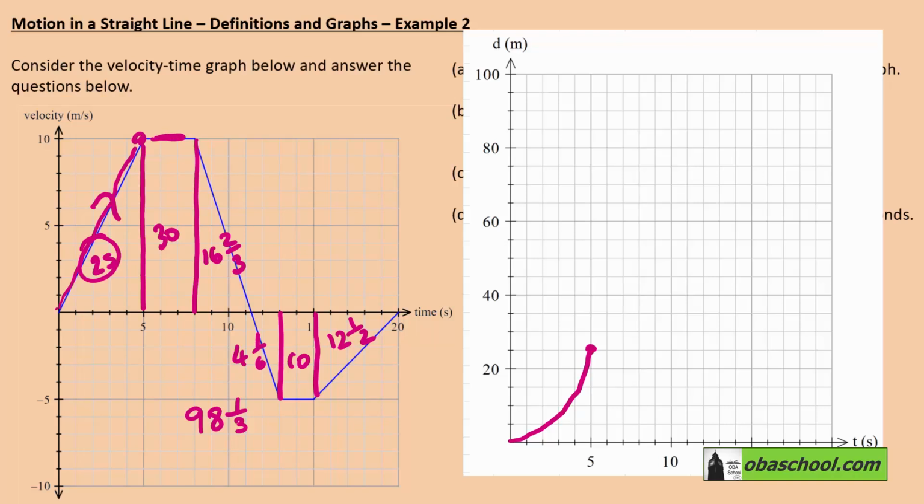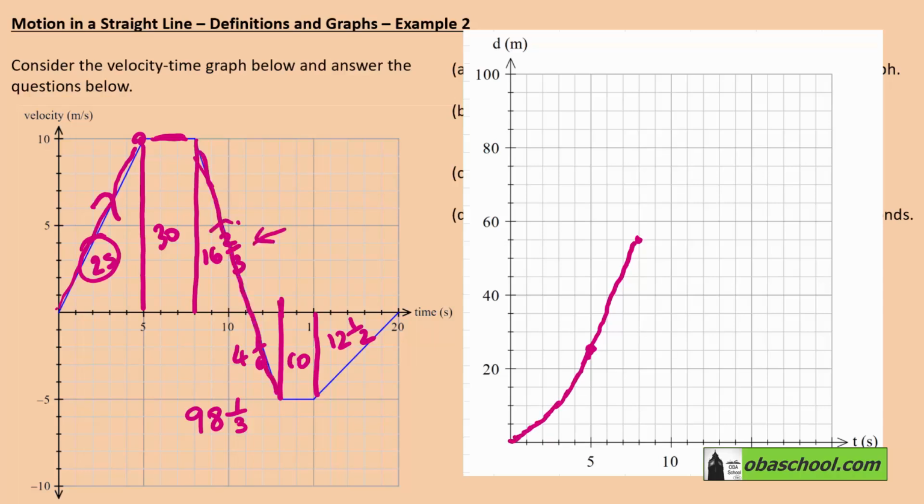Now, once it gets here, it's going to be a straight line on our distance time graph because it's going at a constant velocity. Now it travels 30 meters, which means that in total it's going to be 55 by the time it gets to 8 seconds. Now that does indicate that I've got it a bit steep in that bottom section because that's a straight line section and that gradient would be consistent there. So I'm going to just change that bit there.